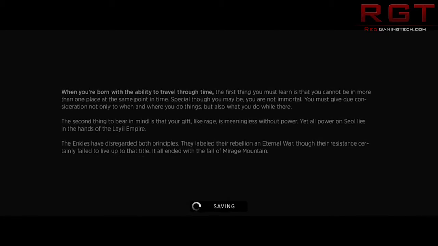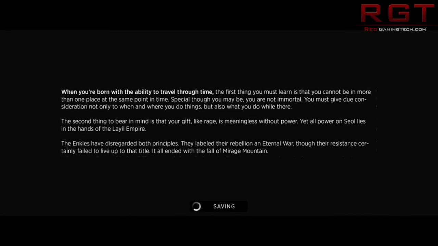Anyway, when you're born with the ability to travel with return, the first thing you must do is learn Japanese, apparently.